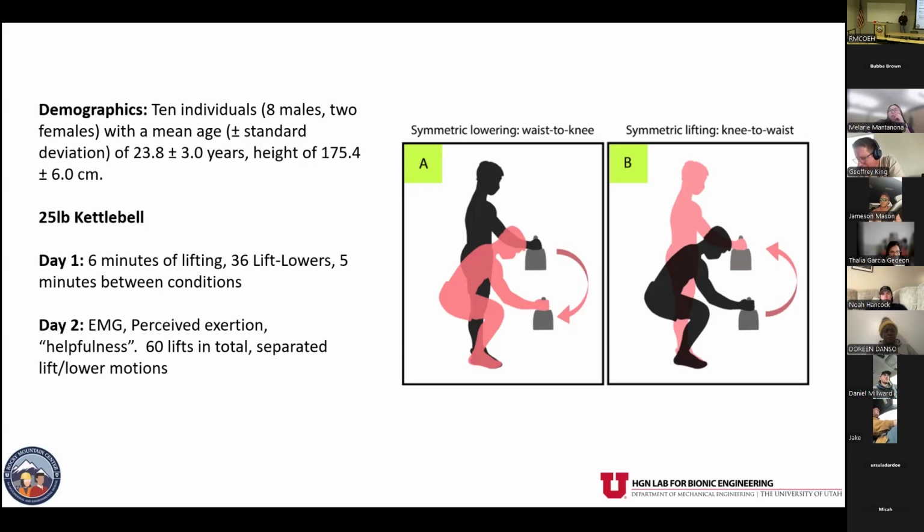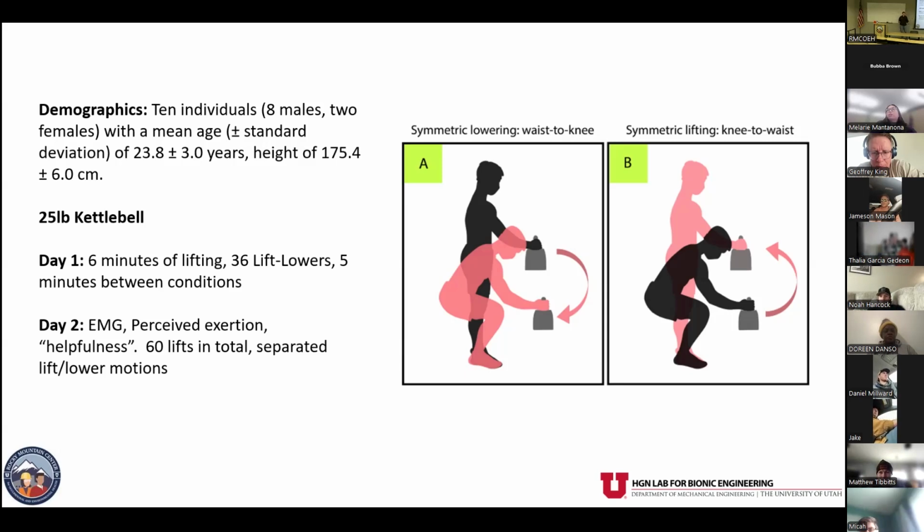In this study, they had people lift a 25-pound kettlebell from a set height, about waist height to about knee height. It was like here to here. They collected their data over 2 days. Day 1, they collected their metabolic data. When you collect metabolics, you use what we call a K5 COSMED system. You have a mask and you wear a little backpack, and it's a little cumbersome to use with other systems like EMG. So I wasn't surprised. In fact, if I had done the study, I would have done the same thing.